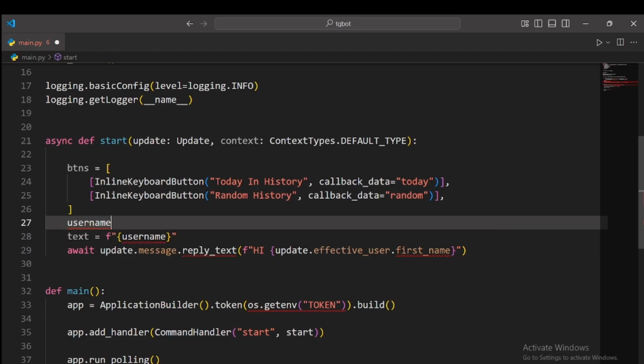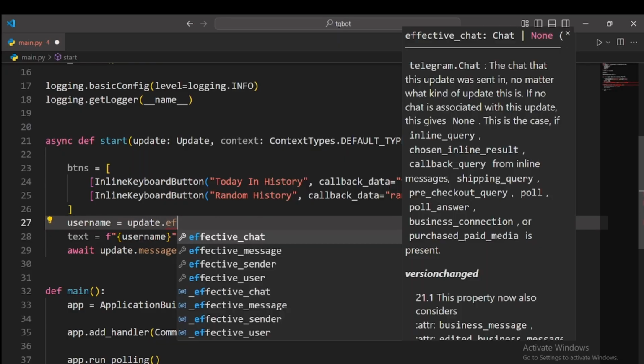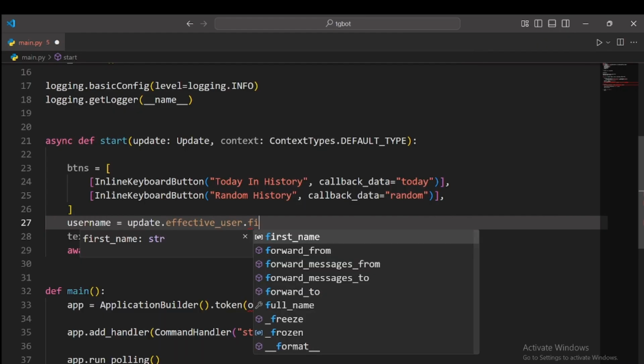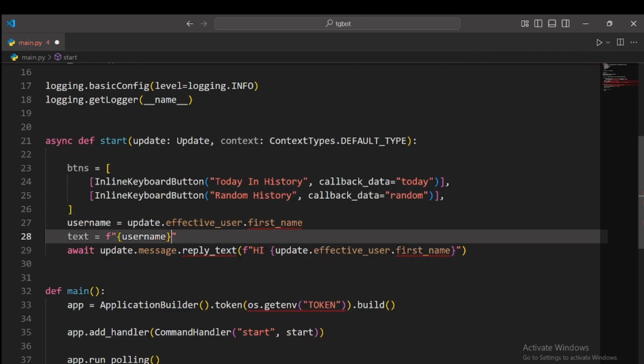We can use username here, update.effective_user.first_name, and here Hey username, then I can tell you history in a new line, use /help to see all commands.